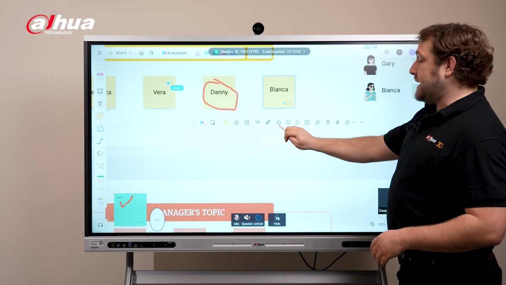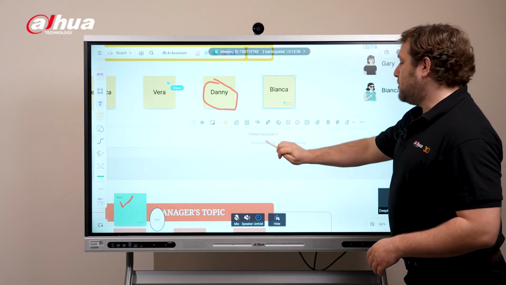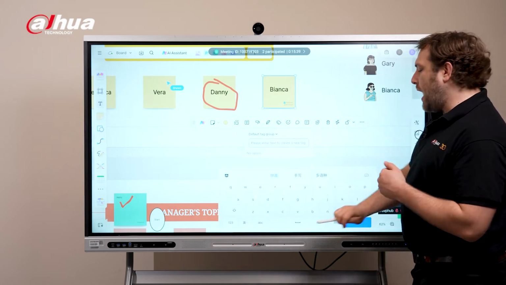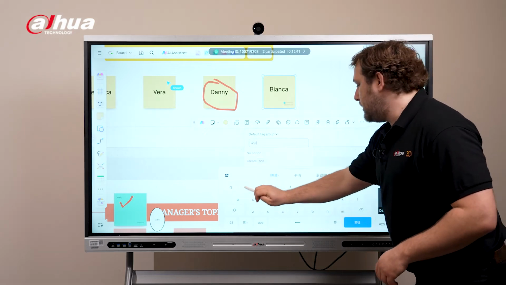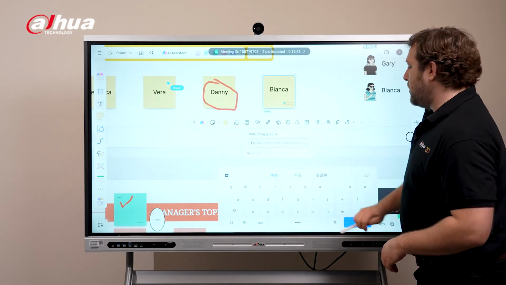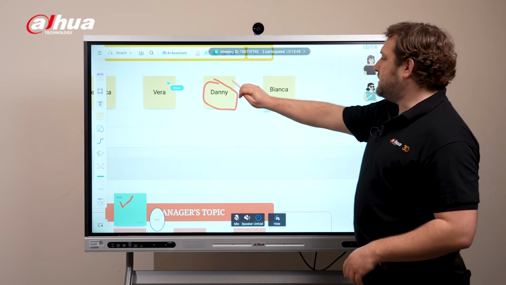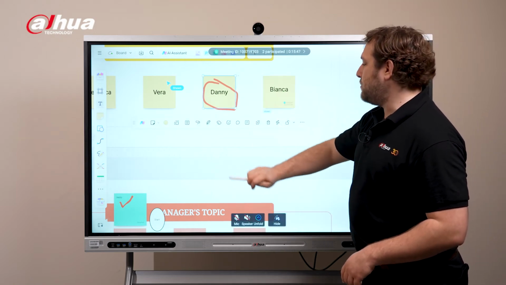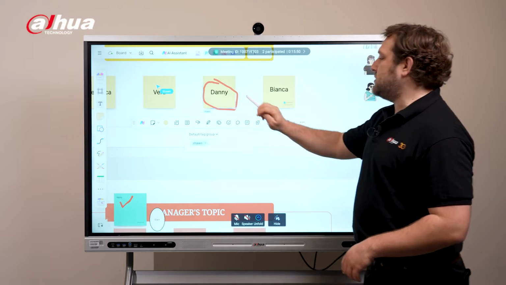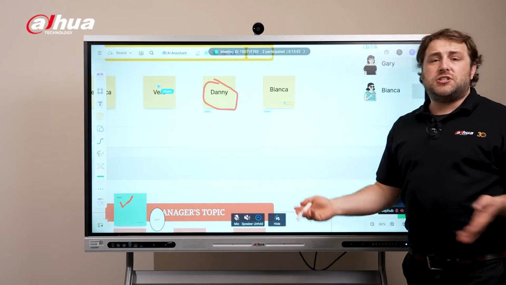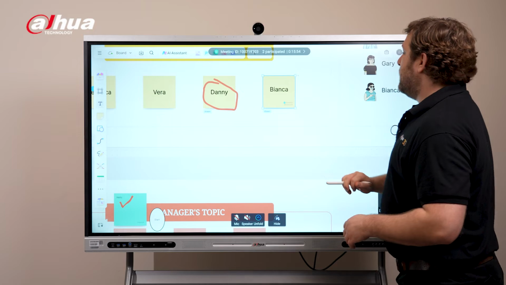You can also add tags. So let's say I'm like, okay, I want Sean to work on this one next. And so I'm gonna put a tag here. So anytime I have a tag with Sean's name on it, he knows that that's the one that he's gonna be working on. That's just one thing you can use tags for, all right?